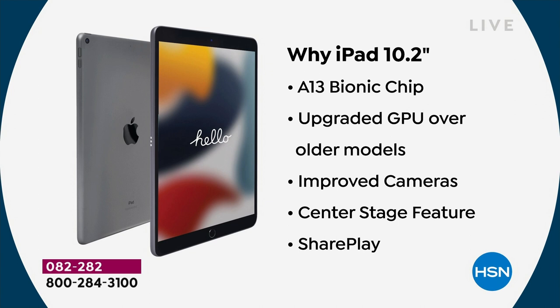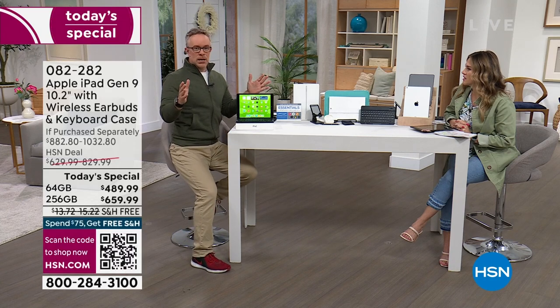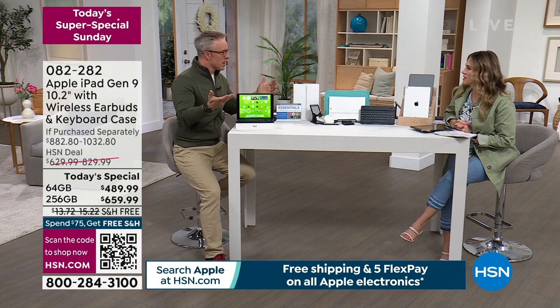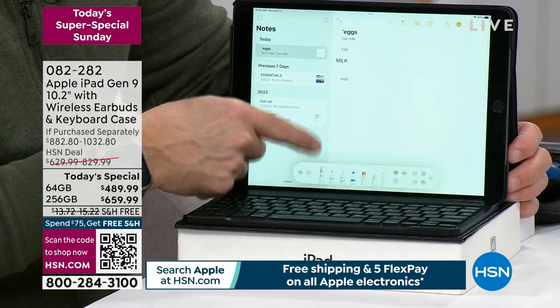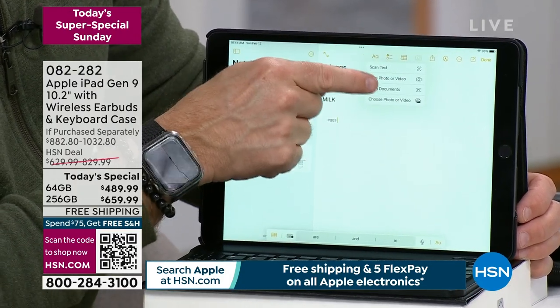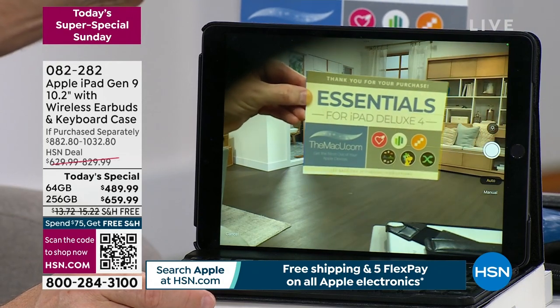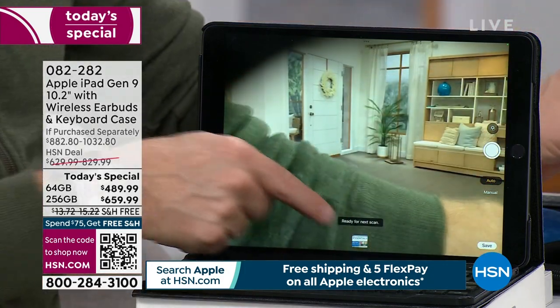Your needs will evolve and the tablet will grow with you. Earlier I showed a document where I had to print it, fill it out, and scan it. Every time I walk up to my scanner, I have to reintroduce myself because I use it three times a year. Now I scan on my iPad — receipts, expense reports, tax season documents. The iPad is right with me. You go to your notes, go to your camera, it says 'scan document' — boom. Hold up that receipt and document, it takes the picture, I can send it and file it away.